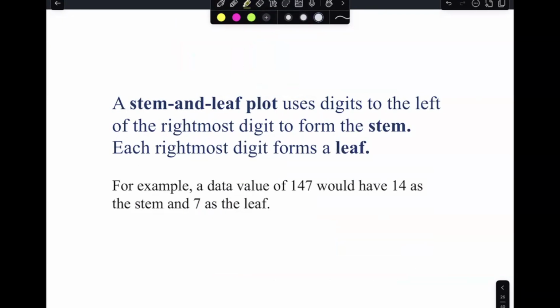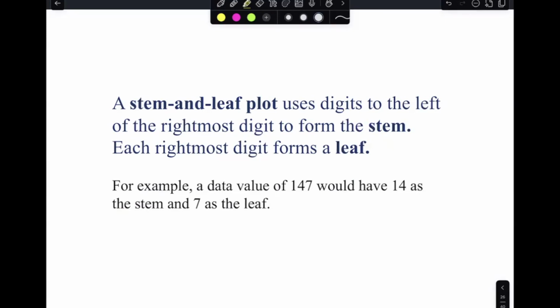I'm going to tell you about stem and leaf plots. My least favorite type of graph, but it is in our standards, so I have to teach it. And I think you're going to have a few questions in the homework, but I will not test you on stem and leaf plots. I don't find them useful.